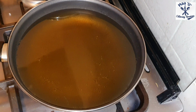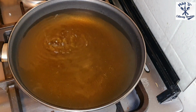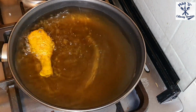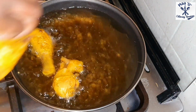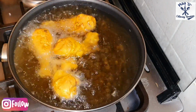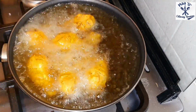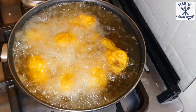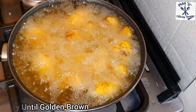Put it somewhere for 5 minutes, and you put your oil on fire. When the oil is hot, you start frying it, but set your fire to medium high temperature, not high, not low, medium high temperature to fry this chicken. And you start frying until golden brown, nice looking.